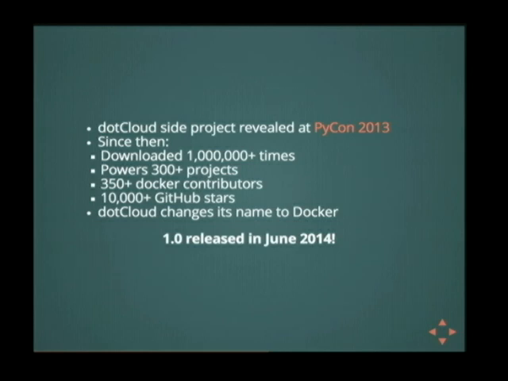And for a long time, Docker was not at version 1.0, and there was this big red box on top of all the documentation that said, you can use this in production, but we don't know what's going to happen, so don't blame us when things blow up. But it didn't stop people from building tons of stuff and putting it in production anyway. But they finally released version 1.0 in June 2014.